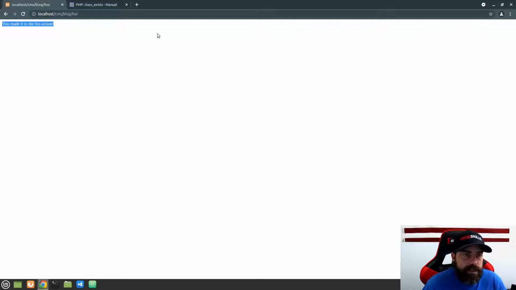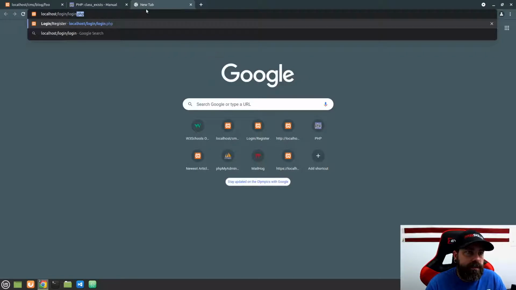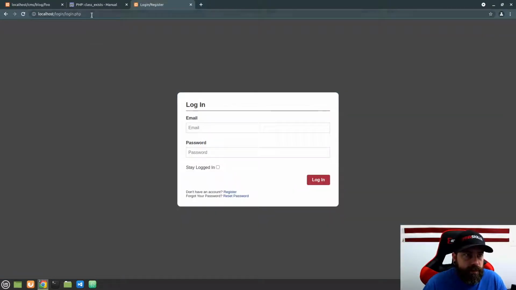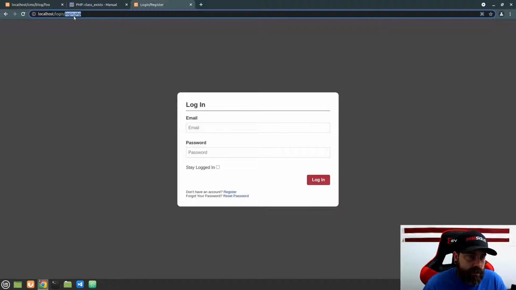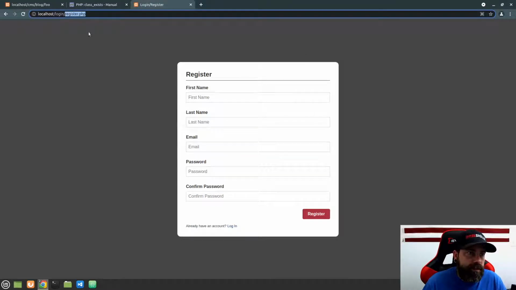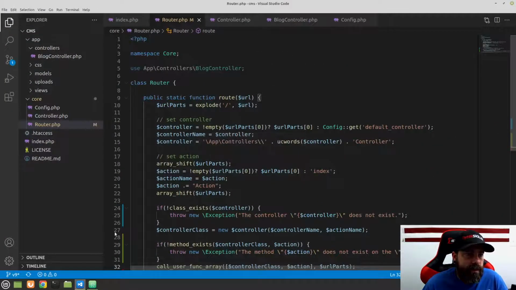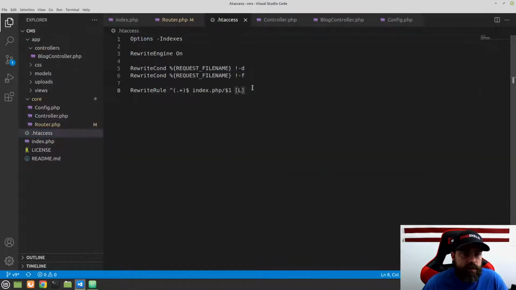So typically what happens when you visit a PHP site, like for example, when we did our localhost login, and we went to login.php, it navigated us to the file that's on the server, and so we had to put the .php, and this was the entire file, and it was the same thing if we went to the register form here. So these are actual files that lived on the server, but that's not the way that this is working. And the reason that it's not working, if you remember, is because we added this htaccess file, which overwrites the server configuration in Apache.